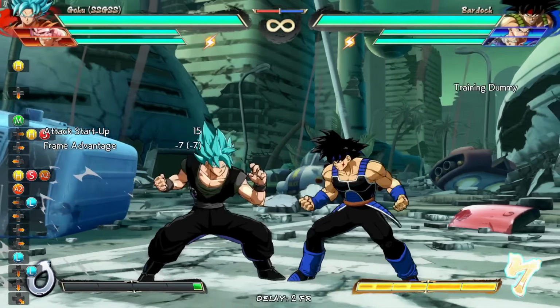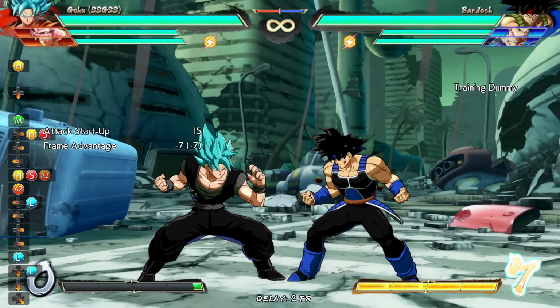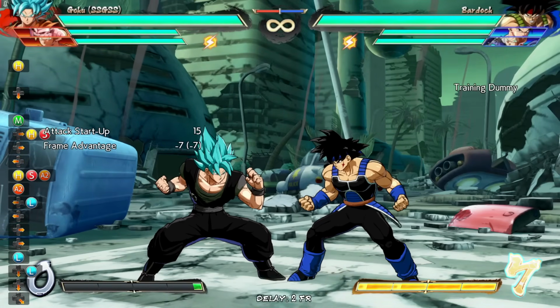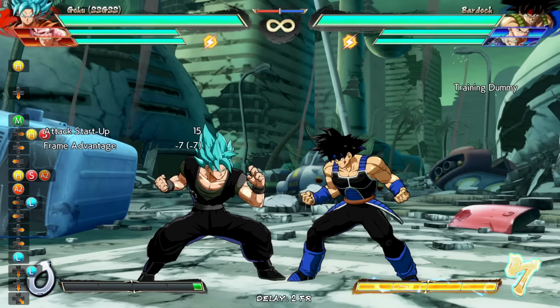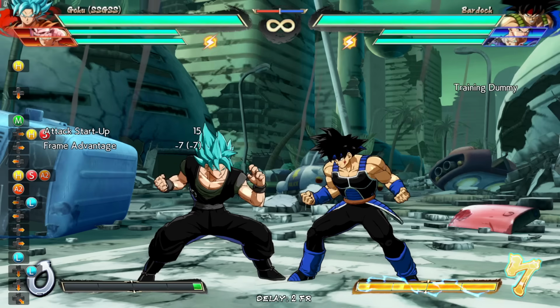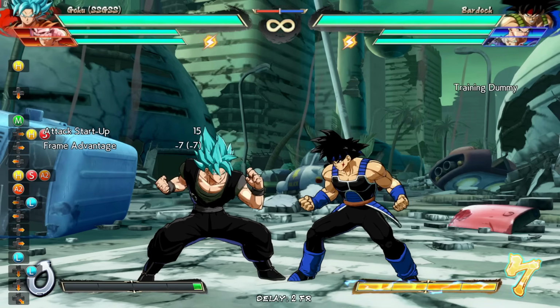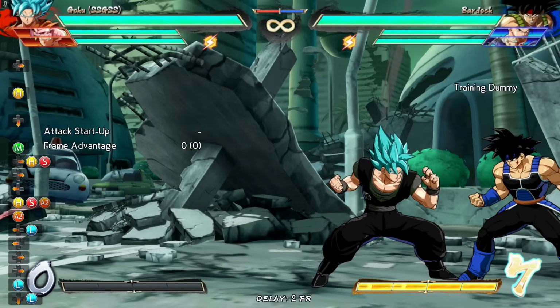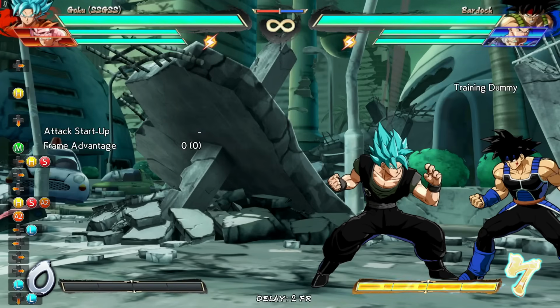Okay, now that we're done with all of that, I don't know why I just kicked Bardock, but he can hold that. Now we actually get to the fun part, and it is how to mix with a 2-0. So I'm going to show you essentially every type of way to mix with this, or the majority of ways you can mix with this, right? So the most common one is Super Dash Mix. For some reason, people still don't do Super Dash plus assists, even if they still have a 2-0 character.